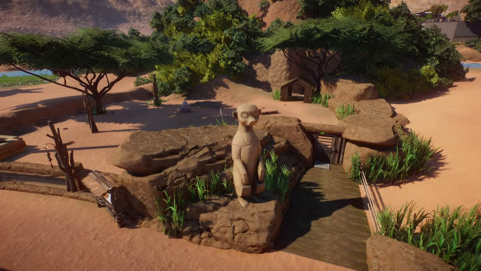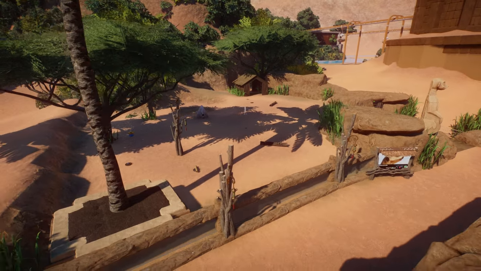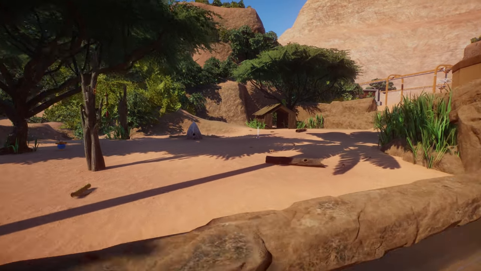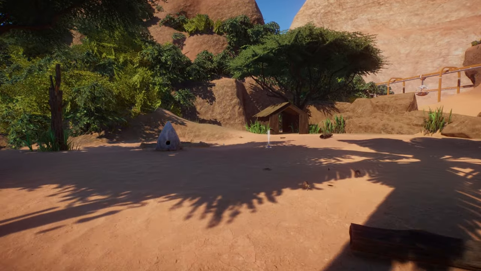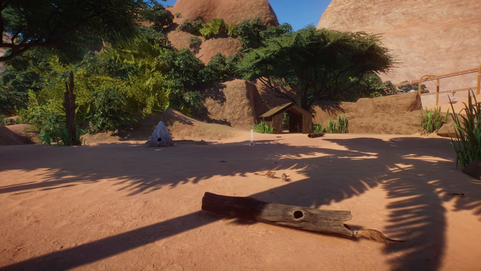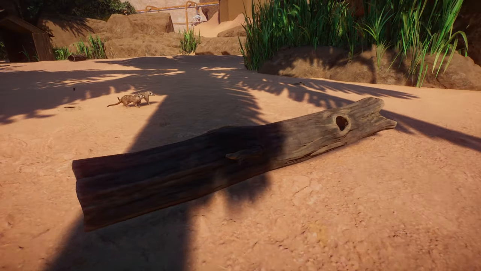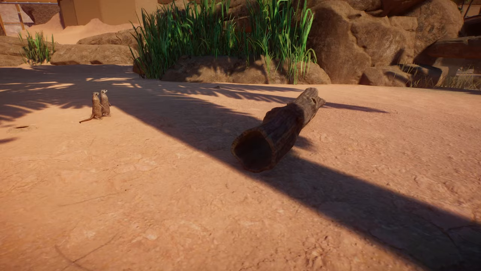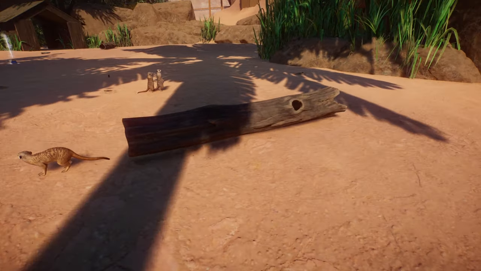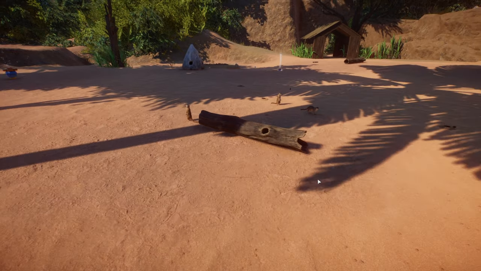Alrighty, and here we are. This is the finished meerkat habitat. Like I said, it's a small habitat, and meerkats are small. Honestly, for meerkats, it's probably still very big for them, especially if you just look how teeny tiny they are. I love the log enrichment. I love watching them go through it, and they sometimes poke their head out through the little opening there. But yeah, so this is it.